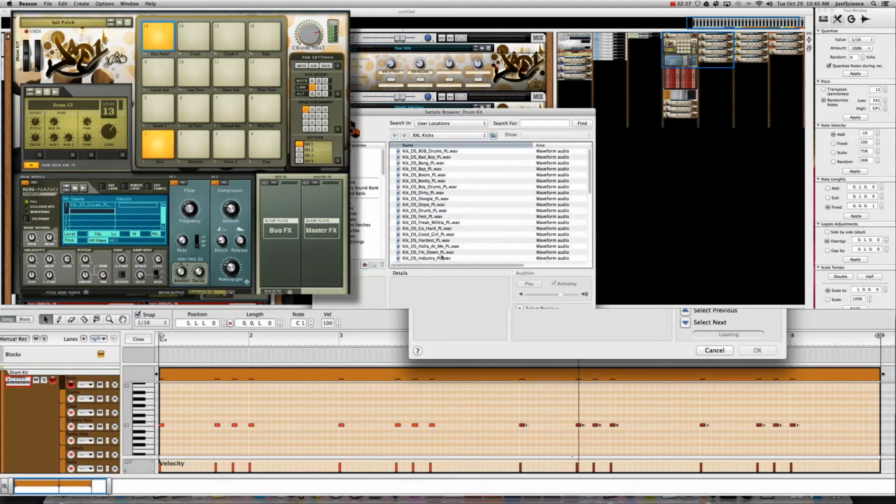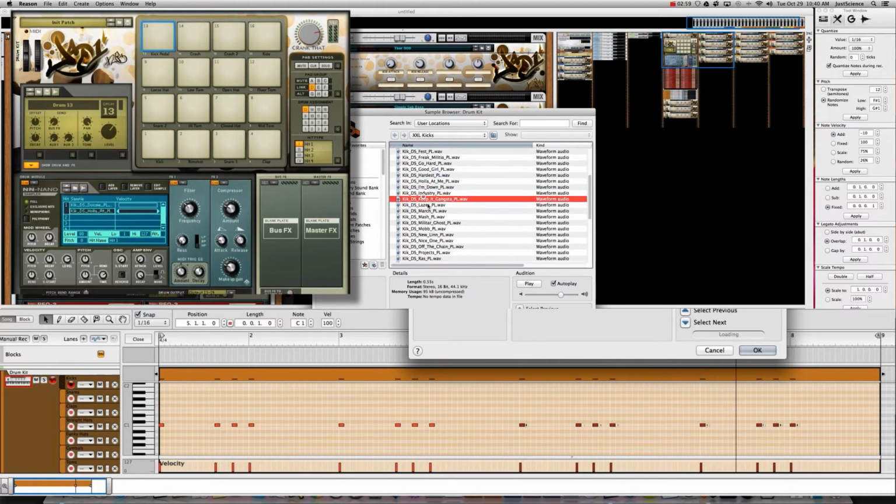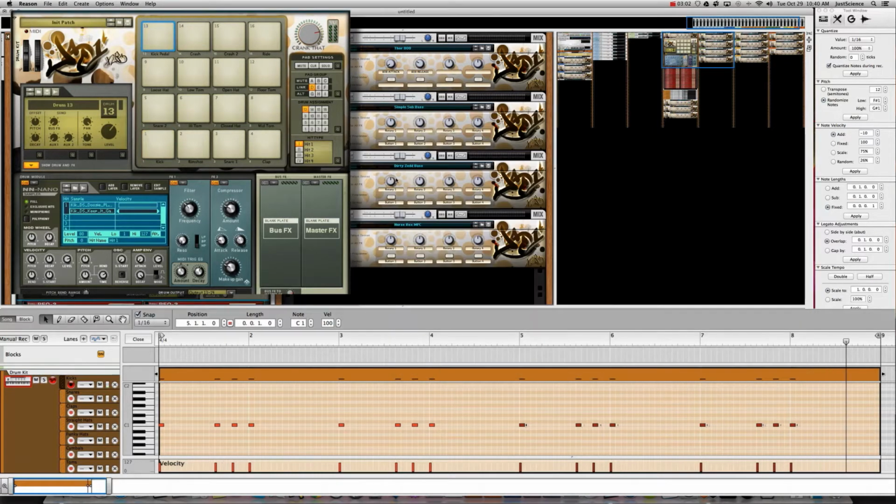So I'm going to add another layer to make this pedal a little bit more unique. And then I'm going to tighten up the decay on that just so there's not so much holdout on the note.